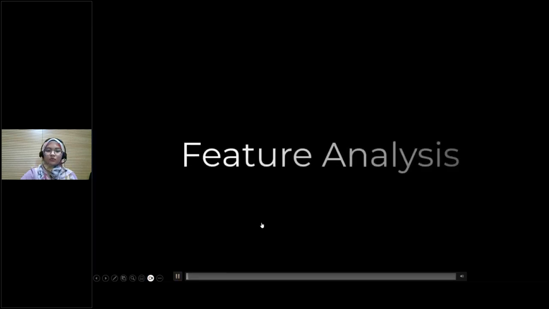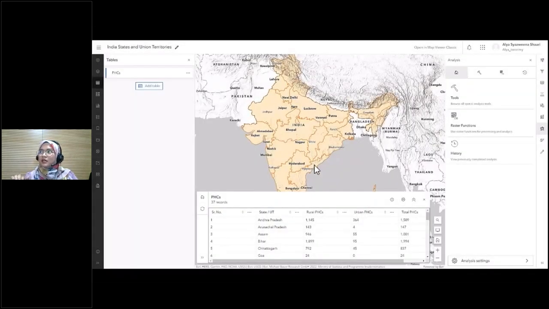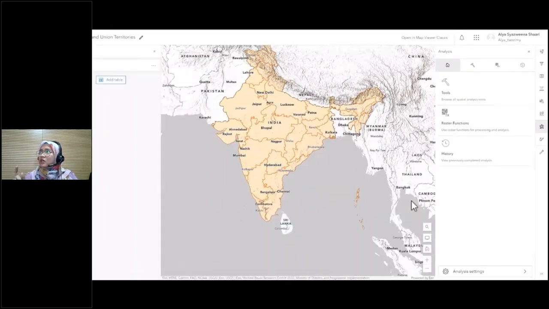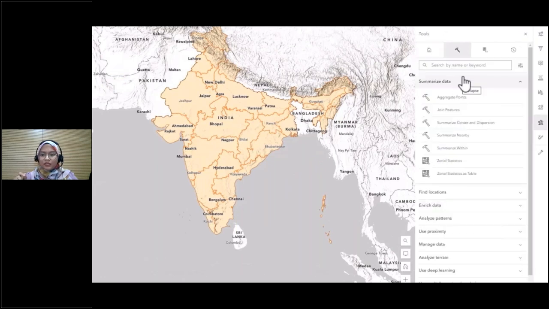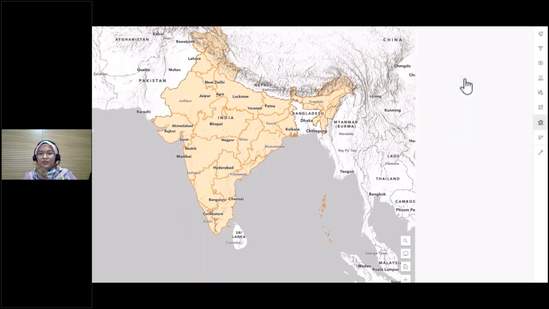So let's go to feature analysis first. Okay, so right now I have this data where I have a feature layer and also a table, which I want to join together. So in the analysis tab, I just open the tools and then search for join features, which is the type of tool that I want to use.